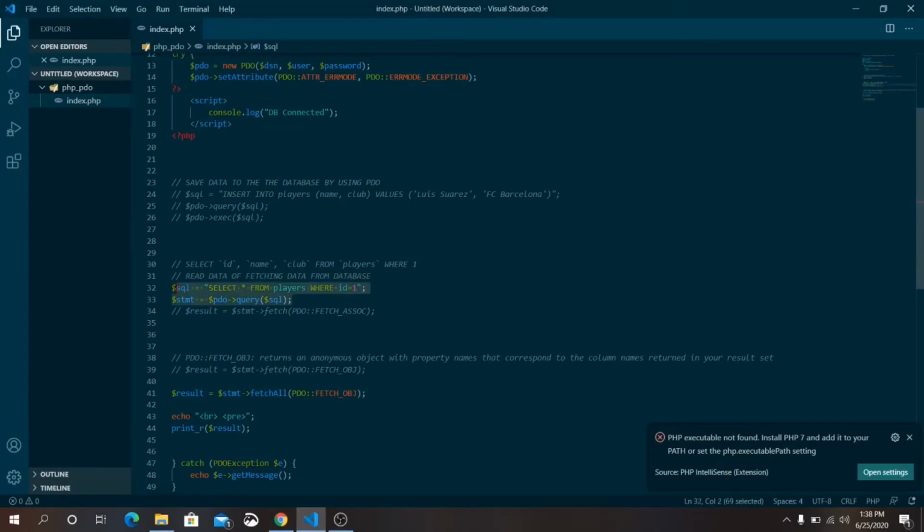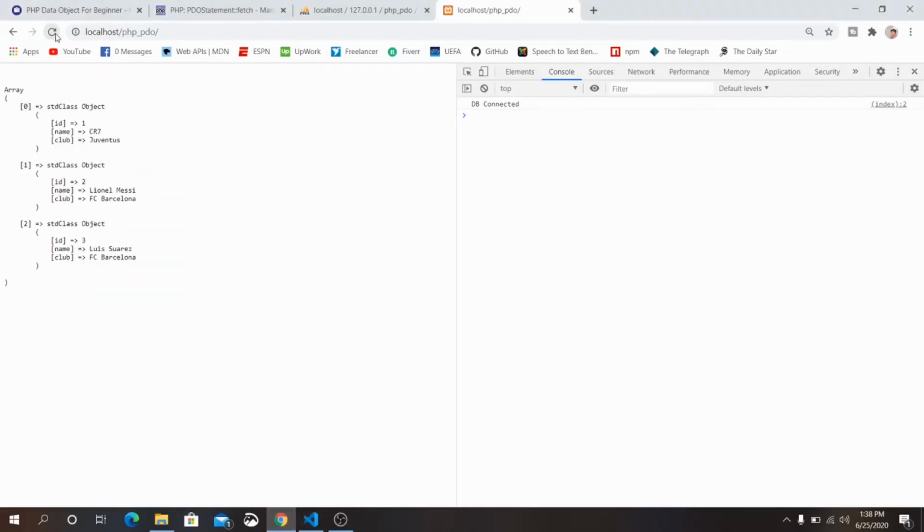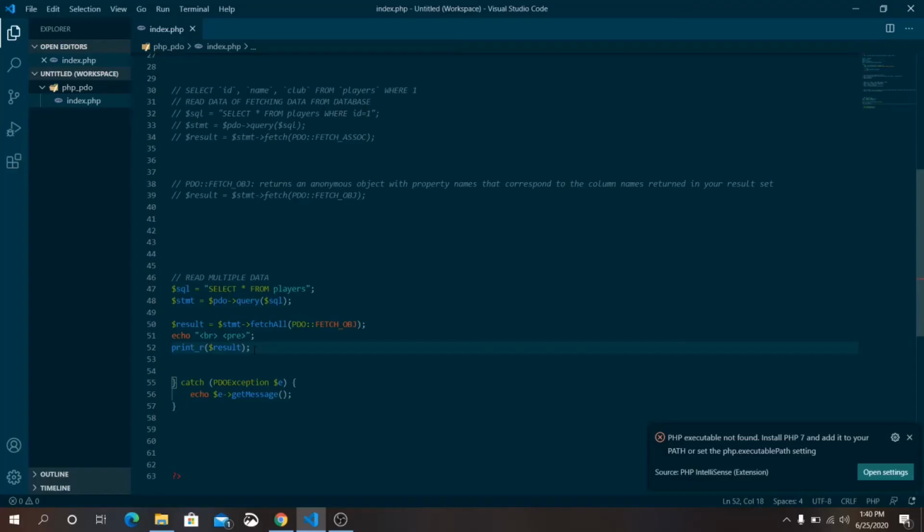Comment these two lines, copy and paste it below here. Just remove this where id, save it, reload the page. You see all the items we have, they're showing up there.